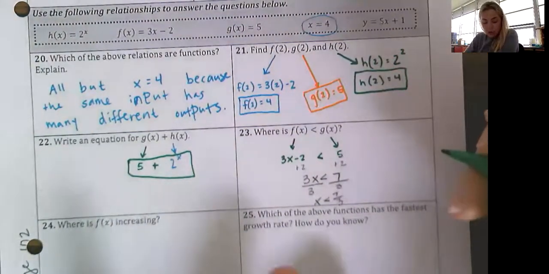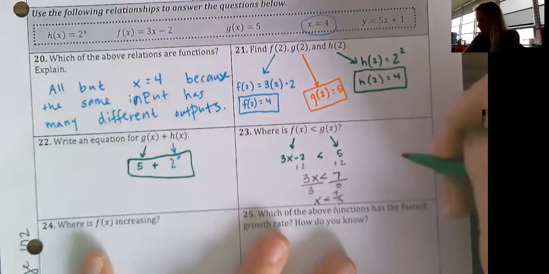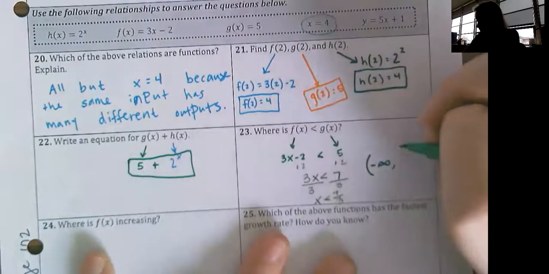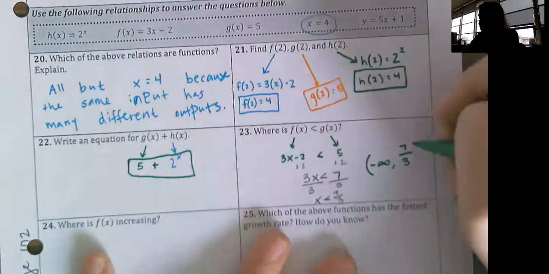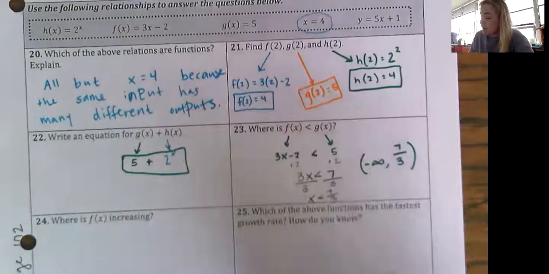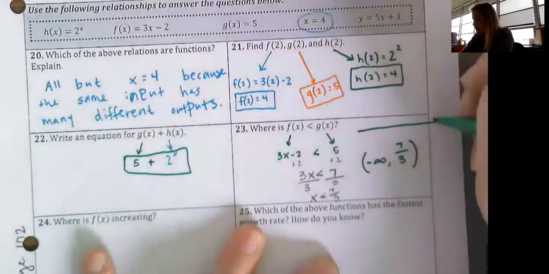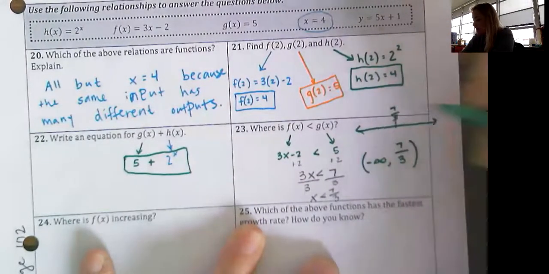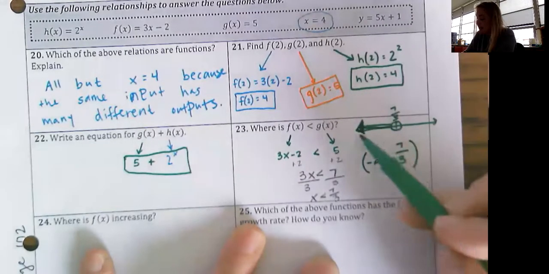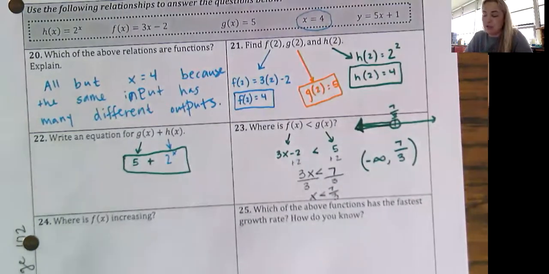So to say that, we would say that everything lower than 7/3 works. That would be negative infinity up to 7/3. But that doesn't have an equal to, so I have to put an open parenthesis. That was kind of a tough one. I hope that you followed along with that. We set the equation up, we solved for x, and then we thought of what that would look like on the number line. If you remember back to our inequality unit, that would have 7/3, and we would have an open circle, everything shaded below, which is where we get that negative infinity from. And then the 7/3 with the open circle came from the other side, where it ended at 7/3 without filling in the circle.